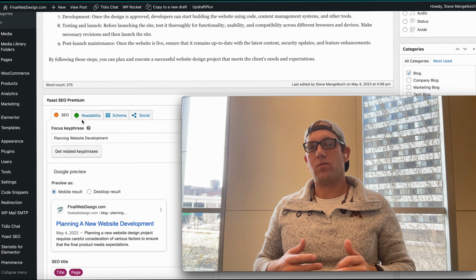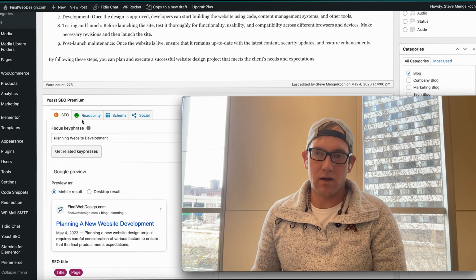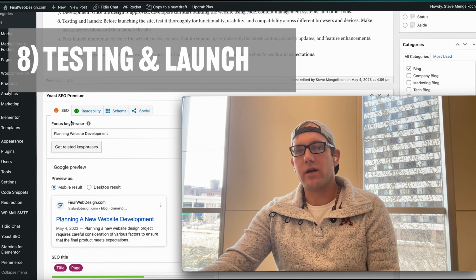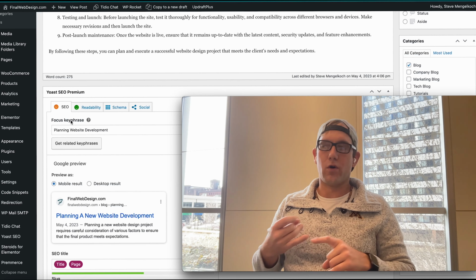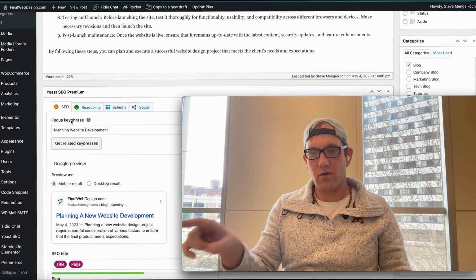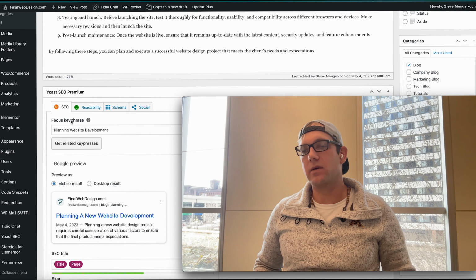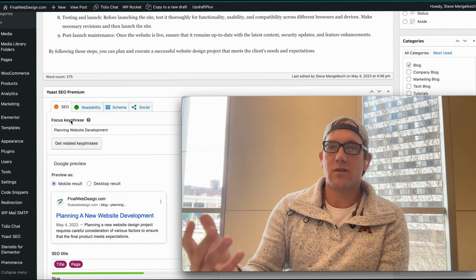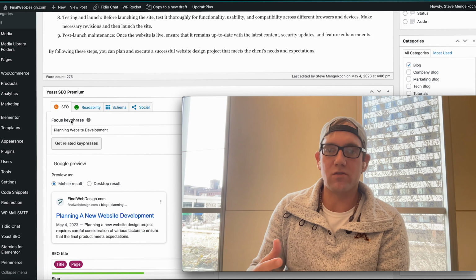And a lot of that is done because you have gone through the whole design, mock-up, and all these research phases to get the website developed how you need for the business, which leads to our 8th point: testing and launch. So testing and launch, what does that mean? There's things like forms, links, and content. This all has to go through a process of going through the website, clicking on everything, making sure all the pages work properly, all the forms submit properly, and things are presented how they're supposed to be. So before launching the site, test it thoroughly for functionality, usability, and compatibility across different browsers and devices.